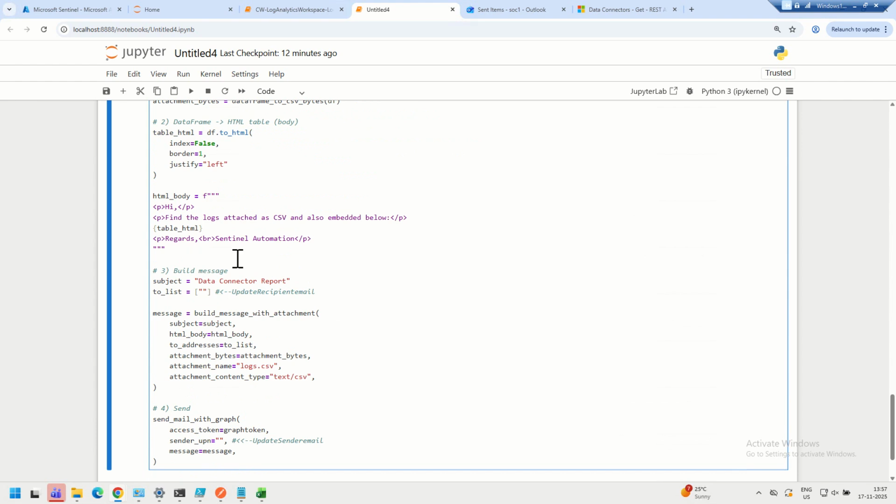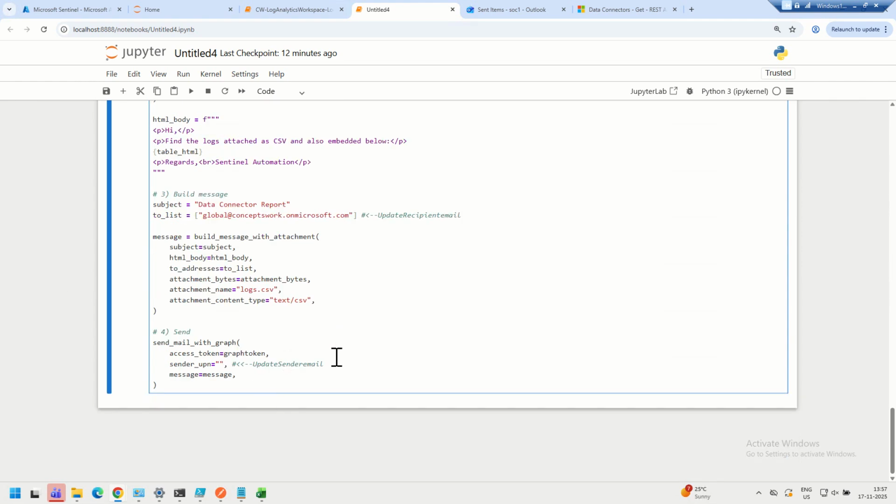And then I'll scroll down and mention the one to whom this email has to be sent. Okay. So it is conceptswork.onmicrosoft.com. And then here as well, I have to mention sender email. So soc1 at conceptswork.in.